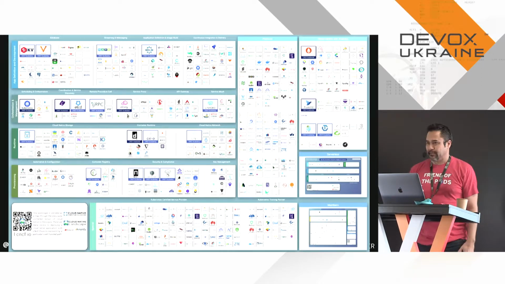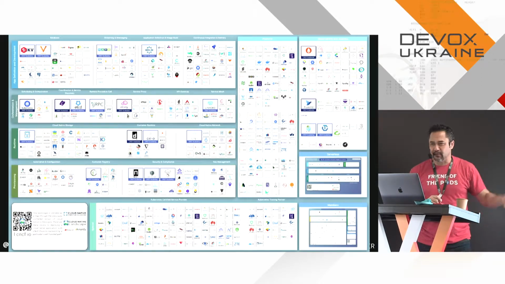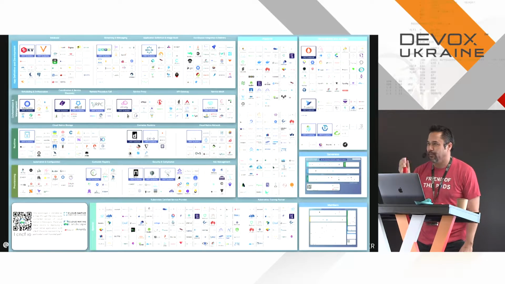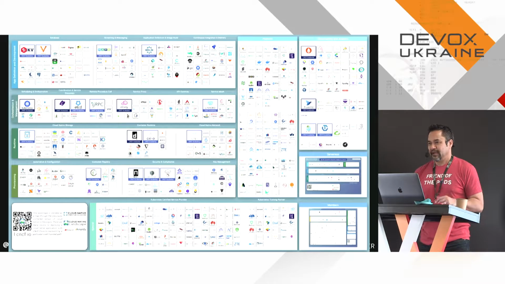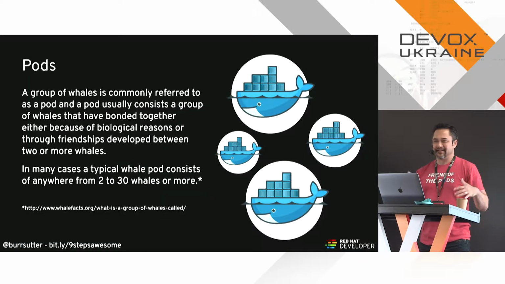This is the ecosystem in which it's playing at this point. You're not supposed to be able to read this because there are just too many people playing in the Kubernetes ecosystem. It is a movement unto itself. As I said, if you know Linux, you need to know Kubernetes at this point. It is another skill you ought to have in your toolbox as a software professional that will enable you to build better, faster software.